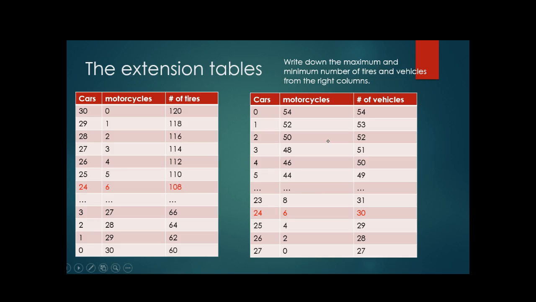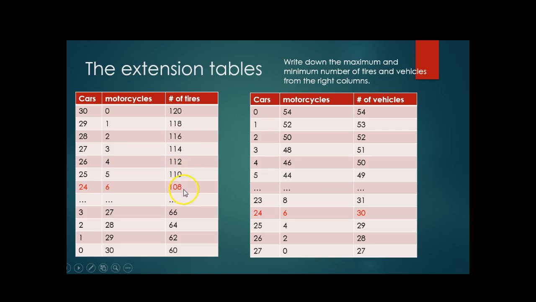The tables we created in class showed us that if we didn't have the stipulation that there needed to be a certain number of tires, we needed 108, but let's just imagine that we could have any set. We could have 30 cars and 0 motorcycles, so 120 tires. 29 cars and 1 motorcycle. That basically means you're trading a car which has 4 tires with a motorcycle which has 2. You're losing 2 tires because you're losing 4 but then gaining 2 back from the motorcycles. So each time you lose a car and gain a motorcycle, you're losing 2 tires in total.